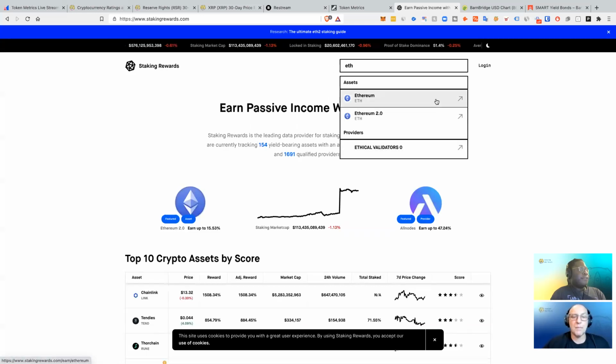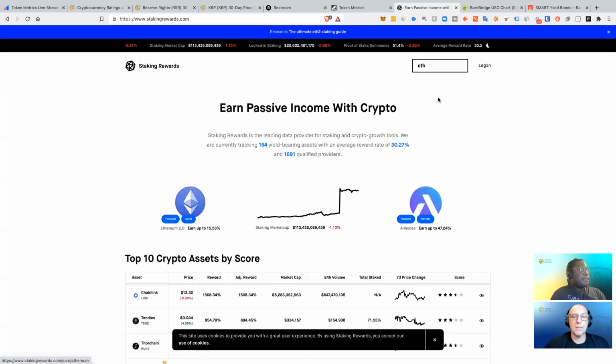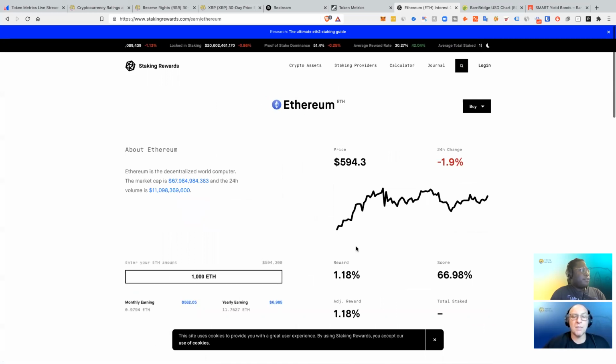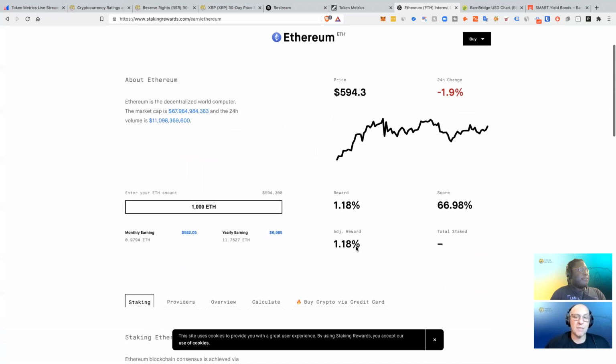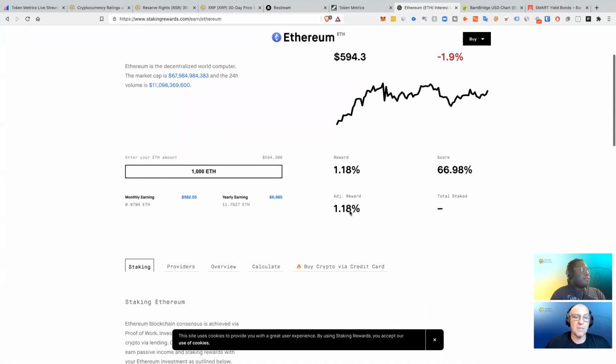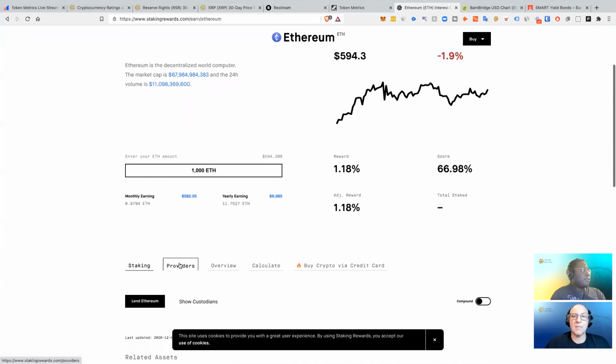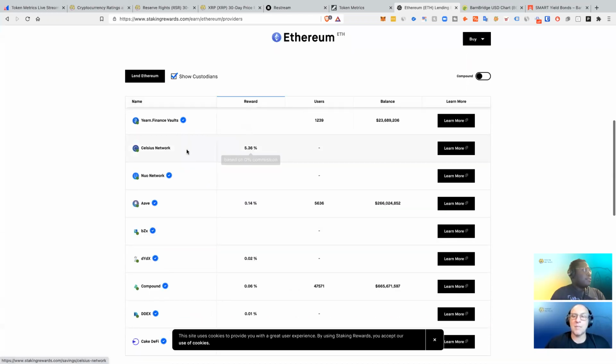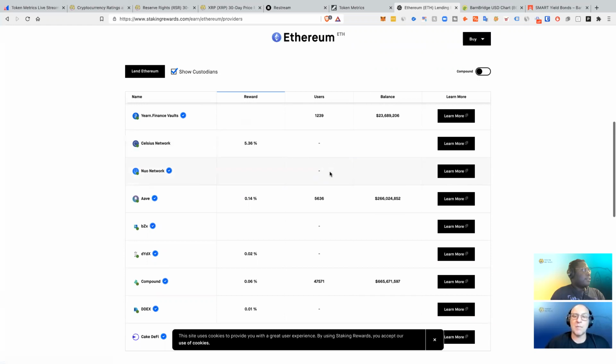Actually, sorry, if you're doing it for a quarter, you probably can't do that, right? Because staking is going to be for 12 to 24 months for ETH 2.0. But the rewards for staking Ethereum are not so good, but this does show you all the providers. It has the different rates. So you can come here, sort this. So Celsius looks like they have the best rate for staking ETH. So you would just go to Celsius Network and check that out.